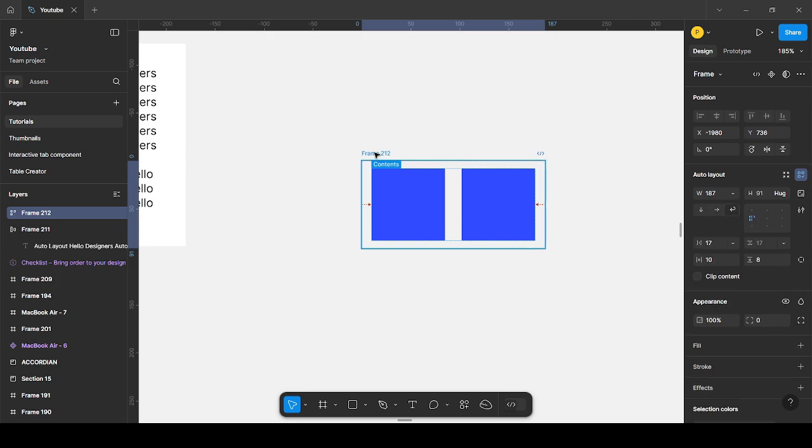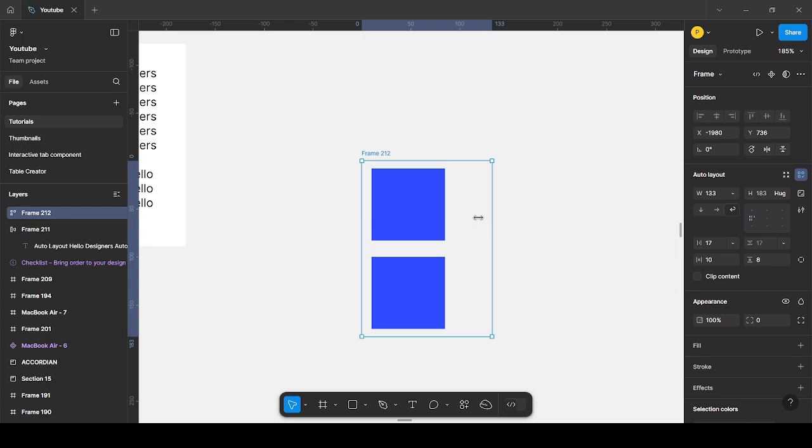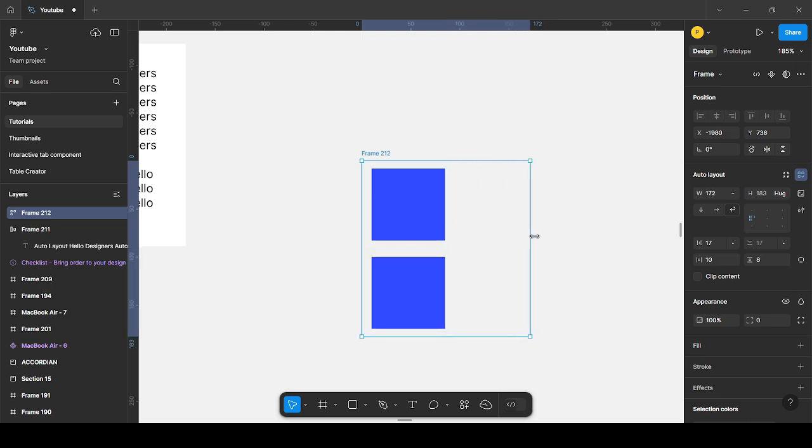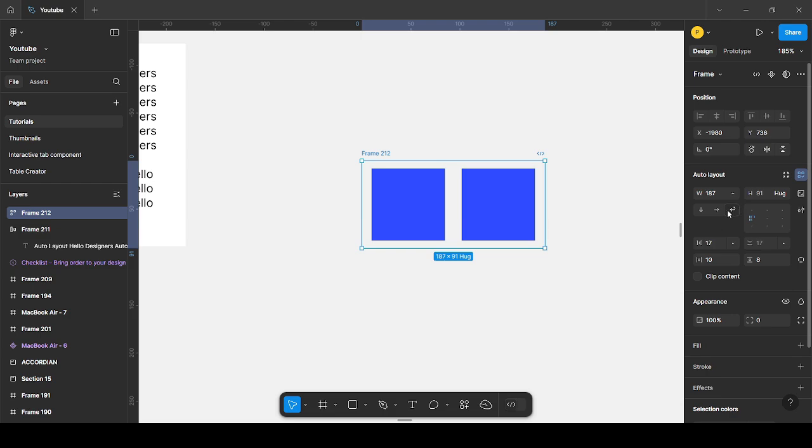Now if I click on this one, you see how automatically the second square is going below as I'm rescaling the frame. So that is what wrap means. That is what wrap does basically. So that's all about it.